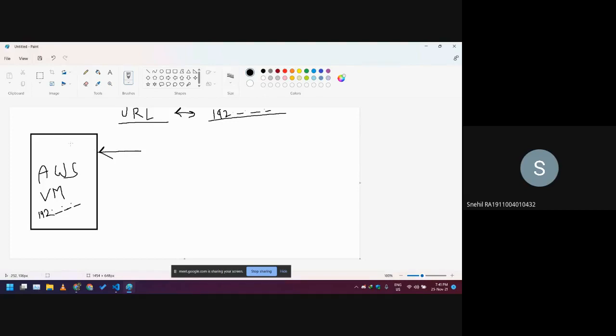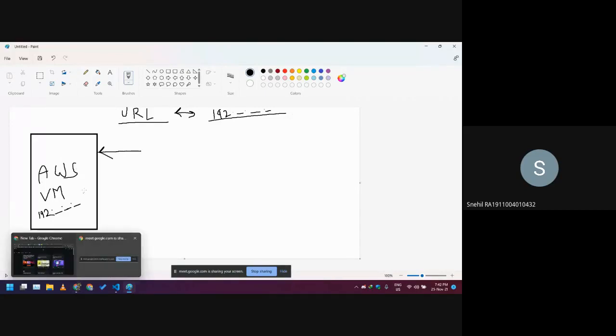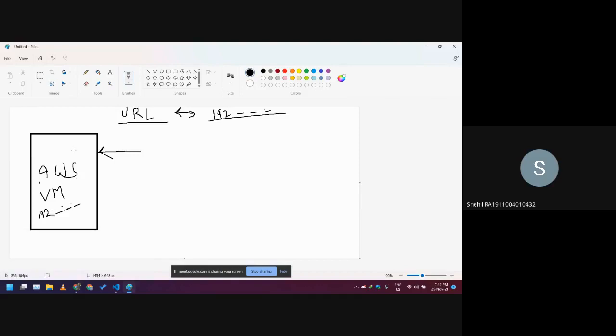On a single system you can host multiple different websites, and each of these websites can have different URLs, but each of them will go to the same IP address, because the IP address is only for the computer, right? Then you need to find out through which URL this request is coming to my IP address, and this is done by Nginx.